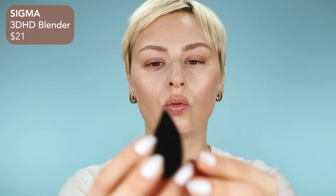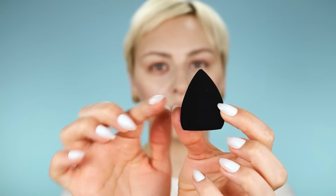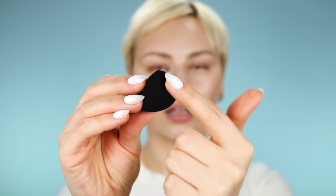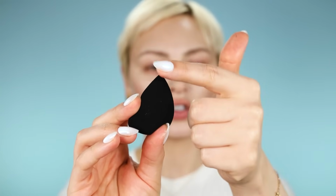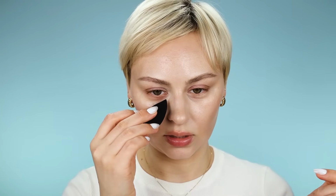Another one that I really like is the 3D HD sponge, I think. This is from Sigma, which is kind of similar. It has some sharper edges. It's so hard to show you with a black brush on a sponge. I don't know if you can really tell, but it has sharper edges here, which again, like a flat bottom. So you can use that if you want to do some sculpting. You see that? But it has this really, really nice curve and again, a point at the top, which is also really good.